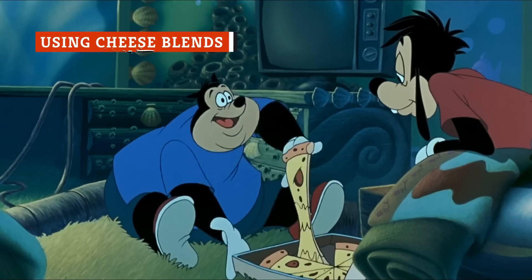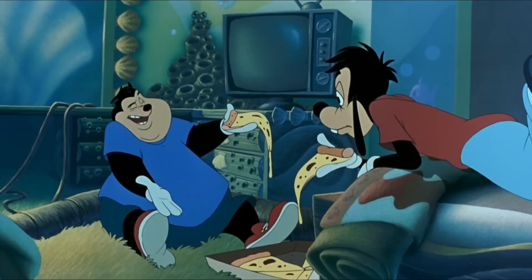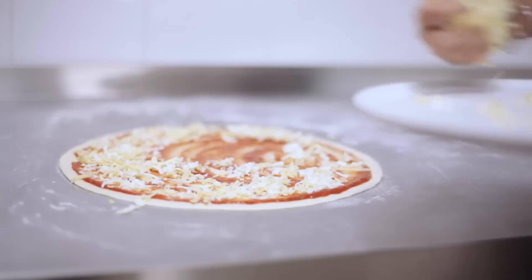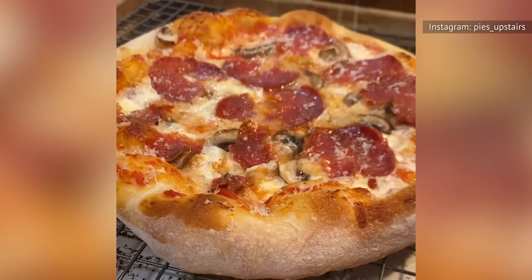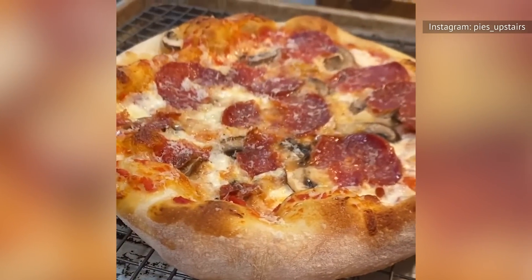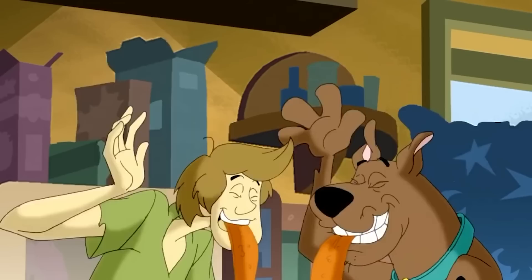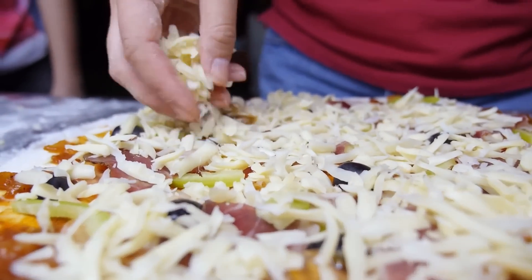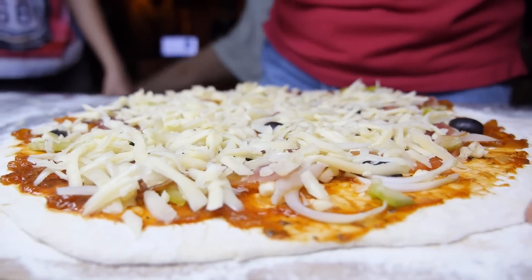When it comes to cheese, one trick pizzerias do that you might be missing out on at home is pairing the right kinds together. According to Insider, topping a pizza with the appropriate cheese blend offers advantages over letting just one cheese perform solo. David Kay, a former restaurant cook who started operating a pizza business out of his home in New York City in 2020, told Insider he uses a blend of cheeses low on moisture. Topping a pizza with too much wet cheese will make for a damp pie. Kay also points out that using fresh cheese often creates excess liquid. His secret: Kay uses low-moisture mozzarella along with a small batch of fresh mozzarella mixed in with a couple of hard cheeses he gets shipped in from Wisconsin.